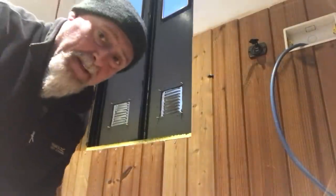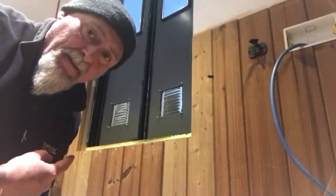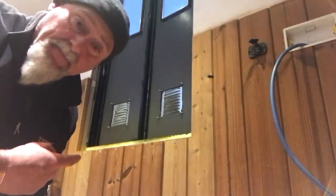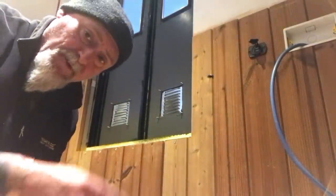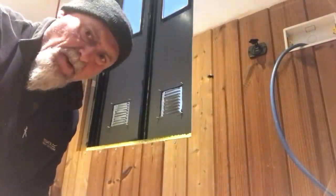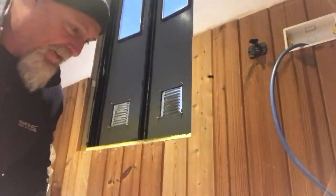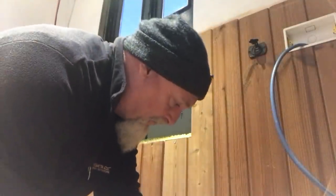So I'll carry on with these, and also we're going to raise the fire up as well, the plinth. So we'll have a look at that, shall we? Raise the plinth up so we can run any pipes that we want underneath that. Seems like a good idea to me. But anyway, all in the planning. Well, if there was any.